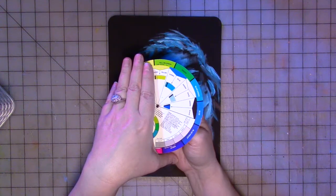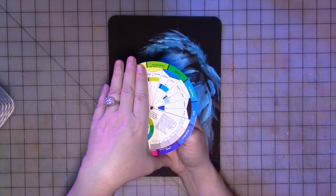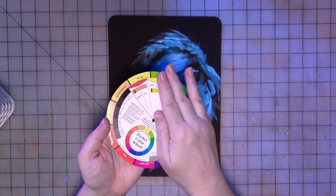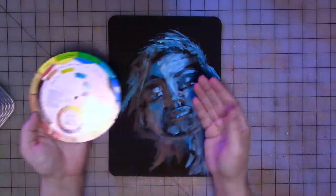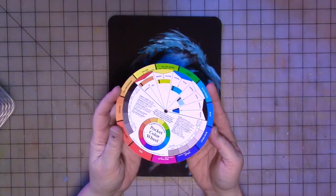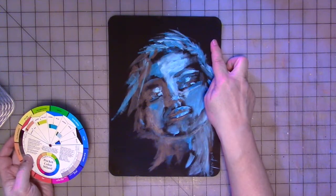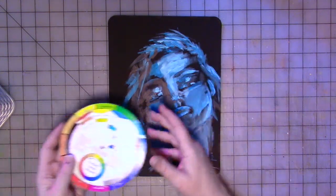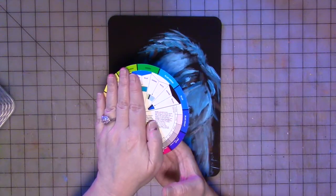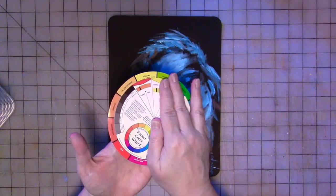It's really fun to create pieces of artwork and very much limit your choices of color to cool or bright, or to create a piece of artwork like a portrait with cool and bright as the focus, and very much trying not to use, in this case, which I did use, black or white. To use instead, when you want to create a shadow, use one of these cool colors, or when you want to create the highlight, to use a warm color.